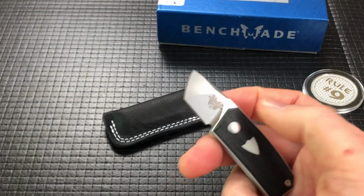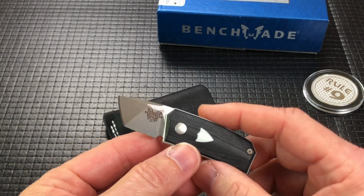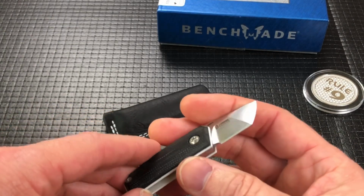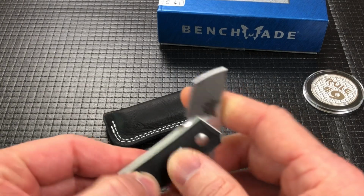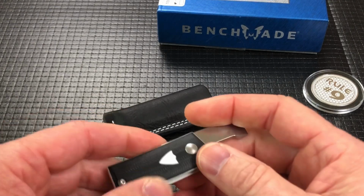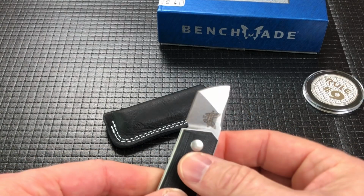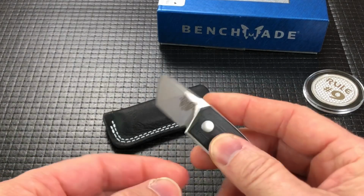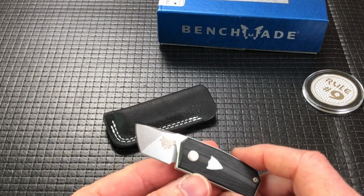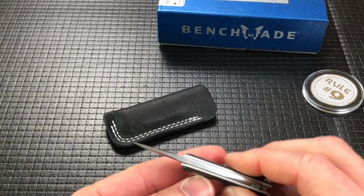I don't know that it's something I need to have in my collection, but it was pretty cool for Gil to send this over. It's a little novelty thing. And I've owned knives about this big too. The Curtis ODT, original dog tag, was a 1-inch blade. And that was actually a flipper. I had that for a little while. I think my brother still has his. He had 2 at one point, I think. I don't know. But I moved that along for some other stuff. But it was about this same size, give or take.